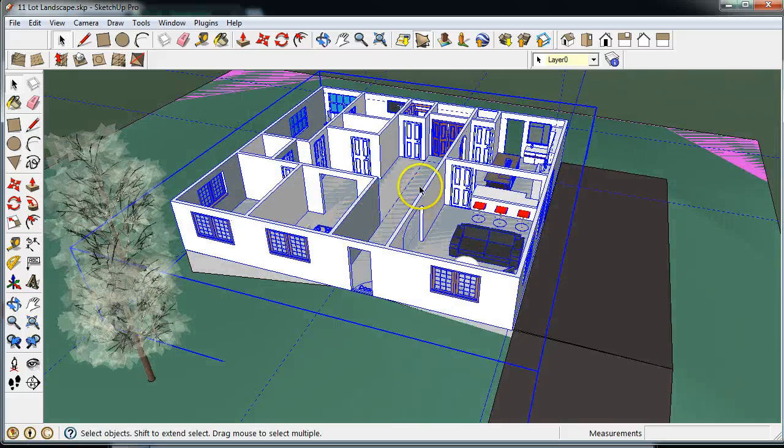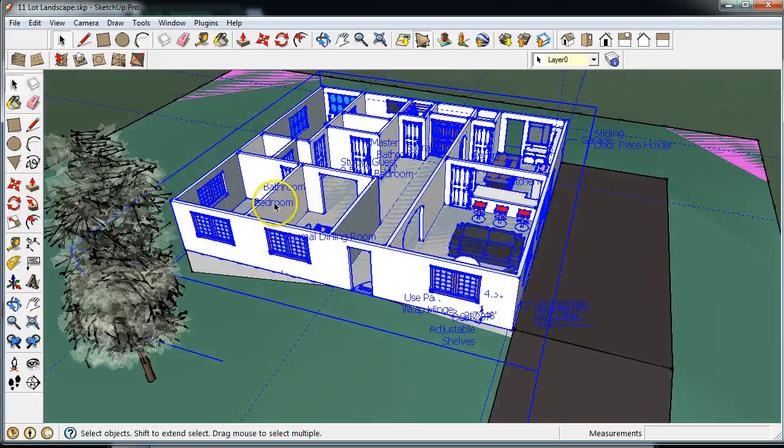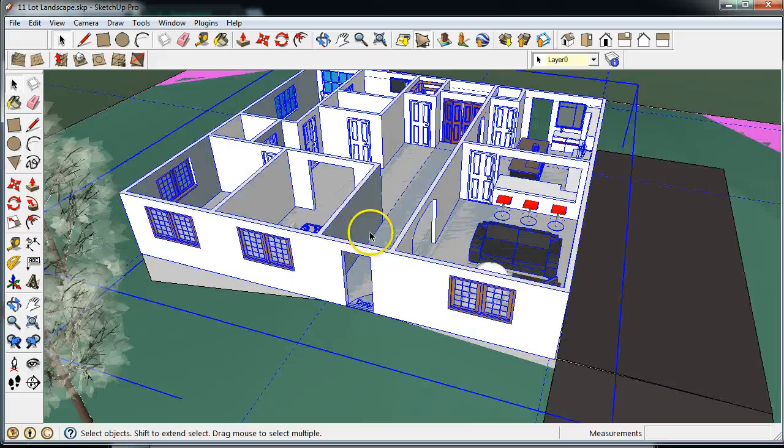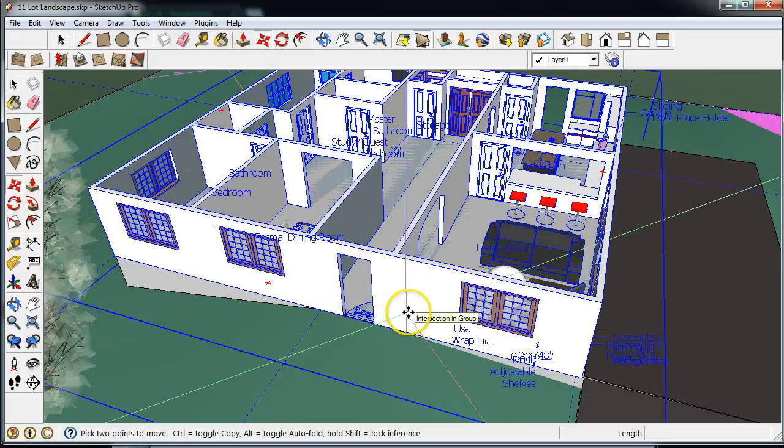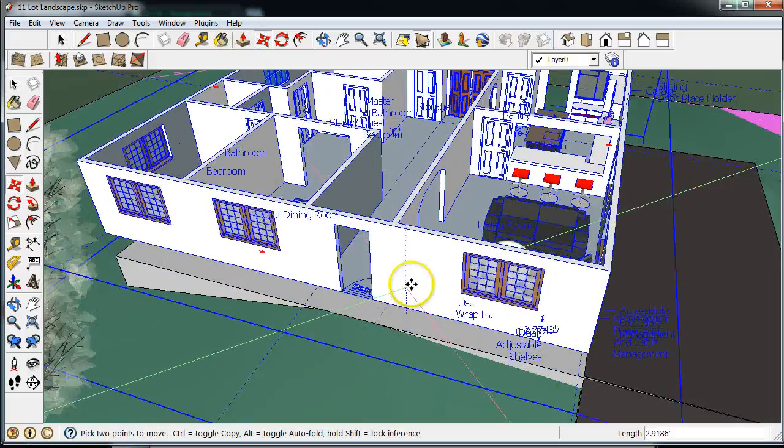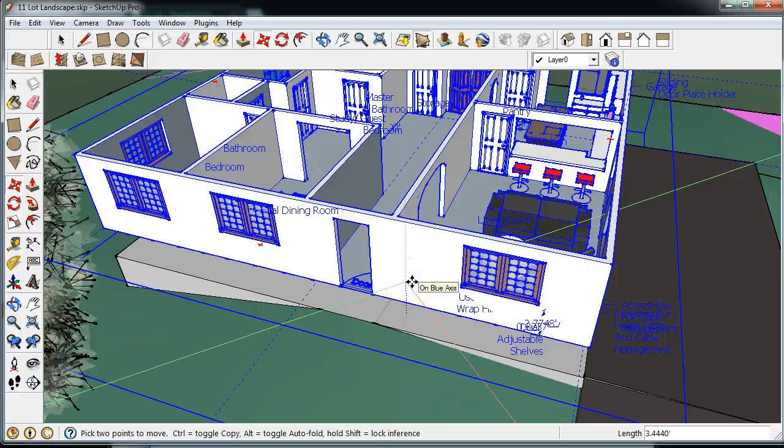And it's going to eliminate the issue of you seeing this different texture as you see on the foundation floor. So what I'm going to do is highlight this, click on my move tool, and raise the whole house up on the blue axis and then just put in 0.5 because we're in feet. So the 0.5 would be half a foot, so 6 inches. So that would be 6-inch floor joists.